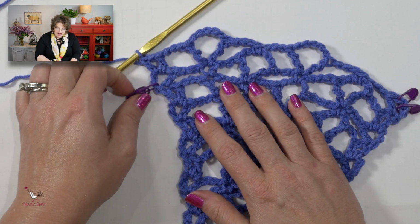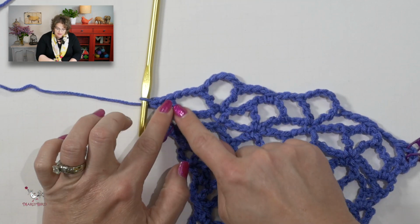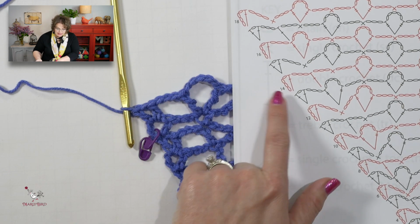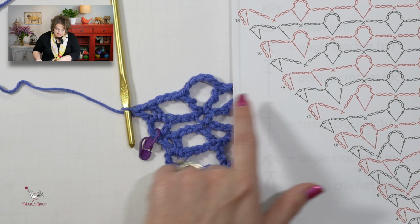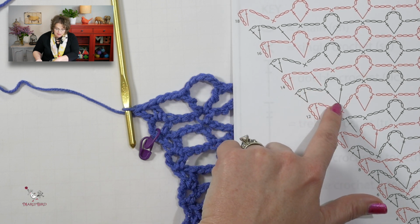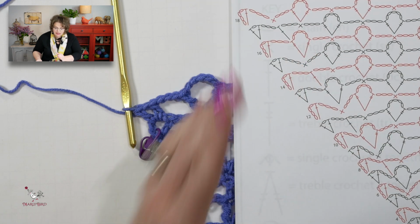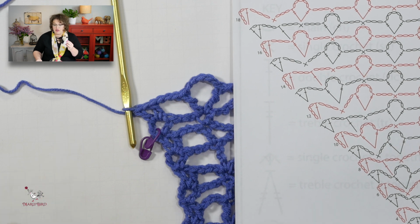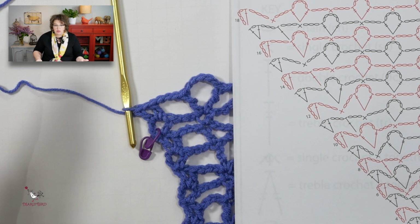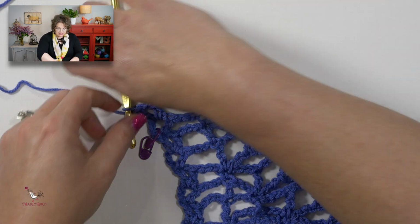But remember, on this edge where I have the double stitch markers, that's where we were going to go ahead and work our increases. And our increases are going to work out for this next row. If we look at our chart for row 14, as we work our beginning V-stitch right here, we will then place a double crochet into that first treble crochet right there, right? And so what that will do is that's building the base for our next set of large V-stitches. And we have to do that for 3 rows to complete our next V-stitch, large V-stitches in red. And we have to do it for 3 more rows to complete our large V-stitches in black. That's why it's a 6-row repeat.